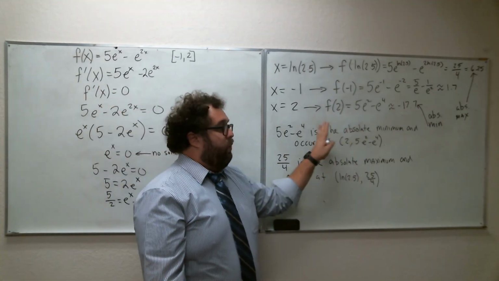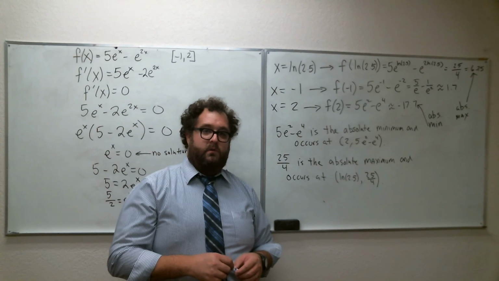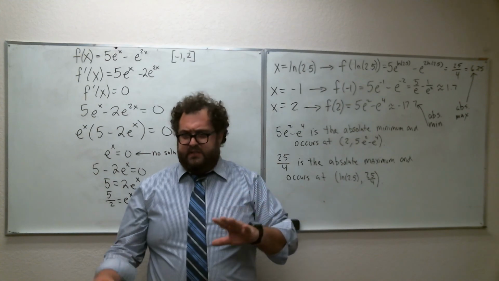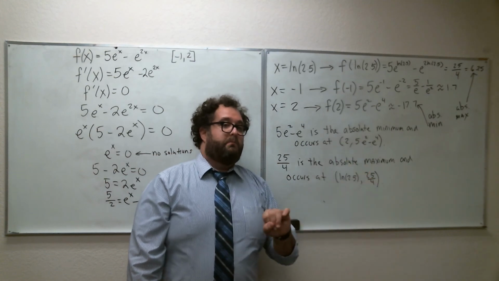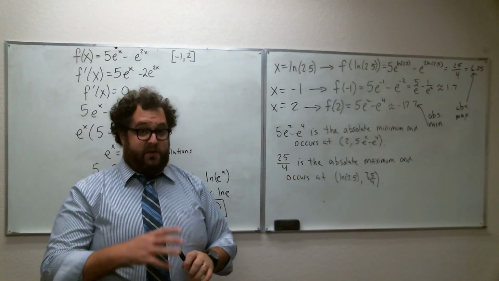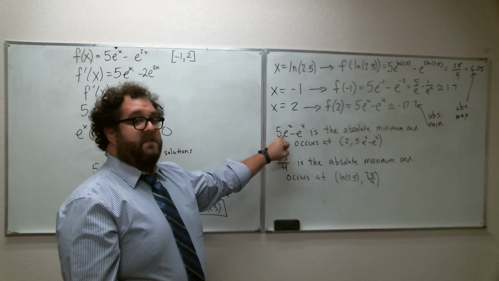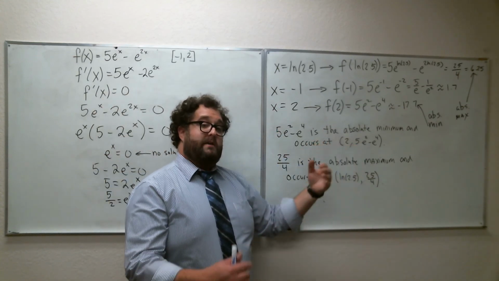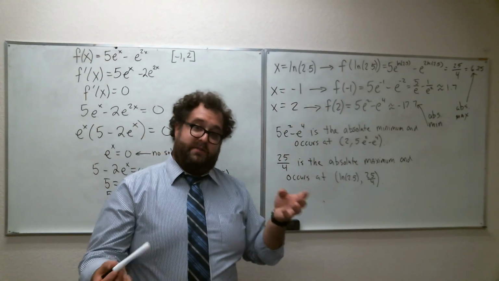Be careful with what is required as far as your answers. Sometimes, like if I just said, tell me the maximum, it is 25 over 4. But usually homework, quiz, and test questions are going to say, give me the x comma y of the maximum point, or the x comma y of the minimum point. So just be careful. If the question was, like, what's the minimum, that's the lowest y value. But if the question is, where does that occur, as in what's the specific point, then you want x comma y. So just be careful with how you're asked to report your answers, and don't do all the work and then report your answer wrong and miss points.